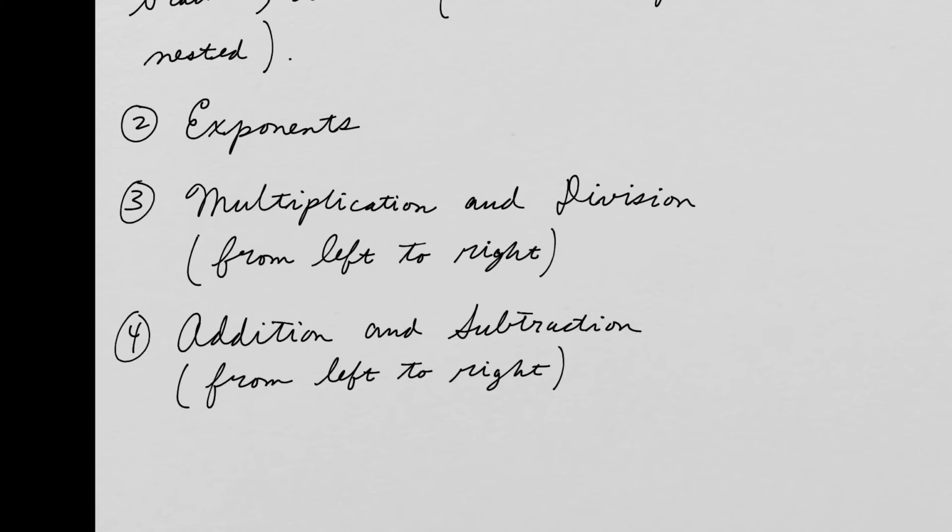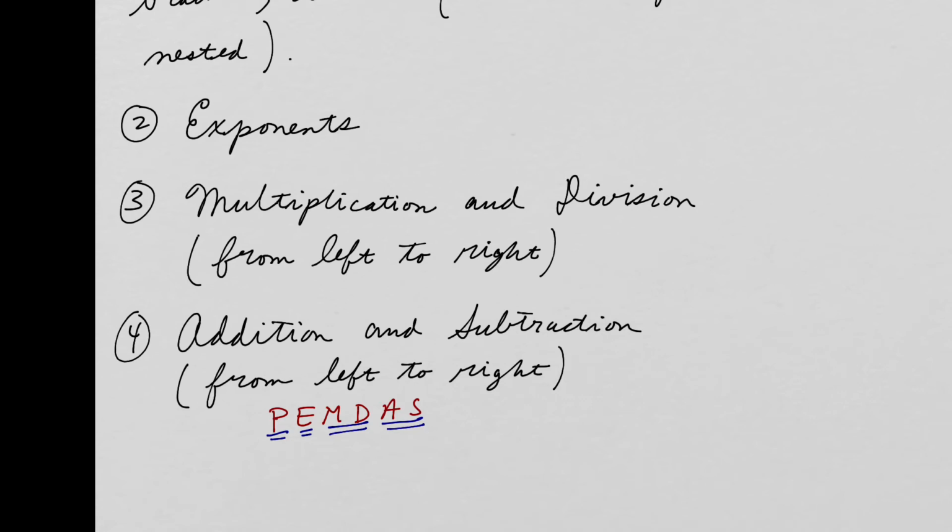Okay, so the question is, how do you remember these order of operations? There's a couple of mnemonic devices that people use. One of them is PEMDAS. If you remember this word PEMDAS, it will remind you that parentheses, the P, are done first, then exponents, then multiplication, division, and then addition and subtraction. You have to remember left to right with multiplication, division, addition, and subtraction.